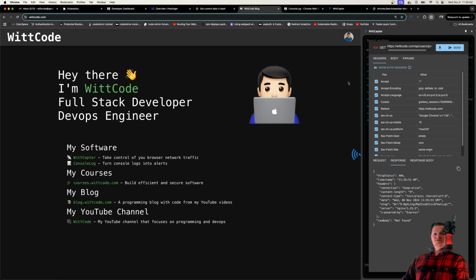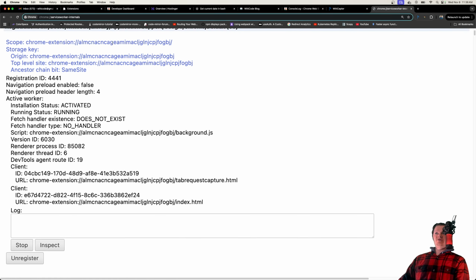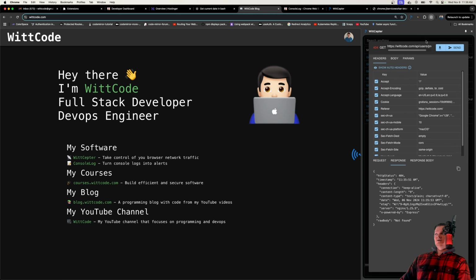And when I'm developing this application, I'm constantly updating the code and I have live reloads that will wake up the service worker. But if I wanted to see what would happen, for example, if I went over here, this is my extension right here, and the service worker is currently alive. If I clicked stop, now the service worker isn't listening out or is idle. And if I go back in here, I would want to resend this and check that everything's working. And of course it is because I've inspected for this, but you might not be so lucky.